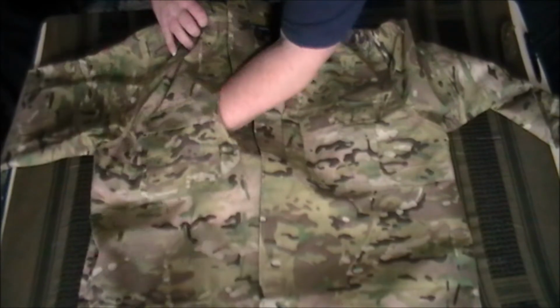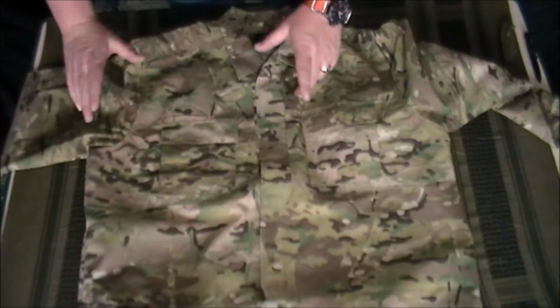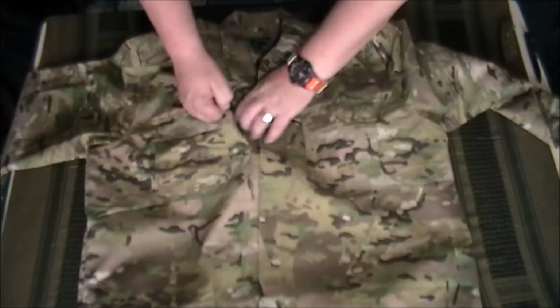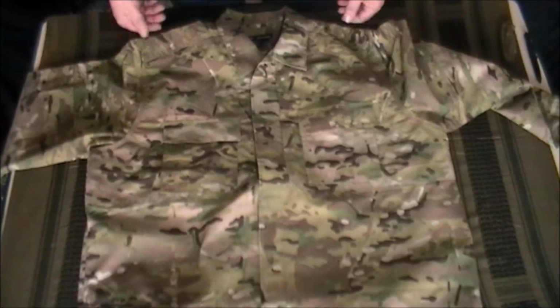Goes out to the arm, down, near enough down to your waist. So great big area there. You can easily fit fair size maps in there, right, easily. There's no loop filled inside there for any backup belt accessories to attach to. Having said that, I dare say you could put it in.